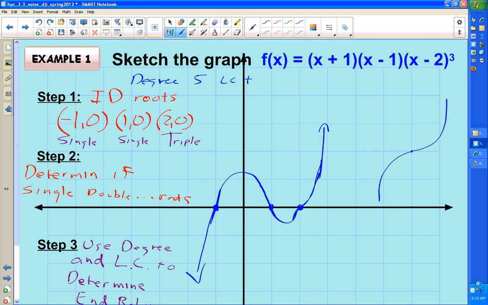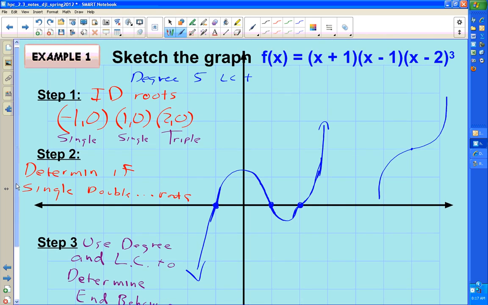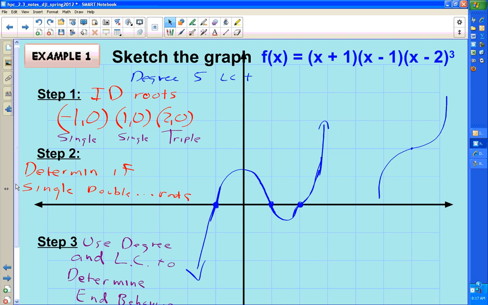Whenever you have an odd repeat of root, so if the root is a 3, a 5, a 7, if it's a single, straight through. If it's a double, what happens? It bounces. And we'll look at one of those here in a second. Graphing, especially in this form, should take you about a minute tops. That's probably giving you 30 seconds to look at your work. All right. Anybody see anything questioning on this? So let me remove this just so it's not confusing anyway. That's just one inflection.